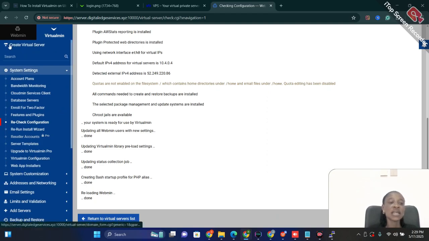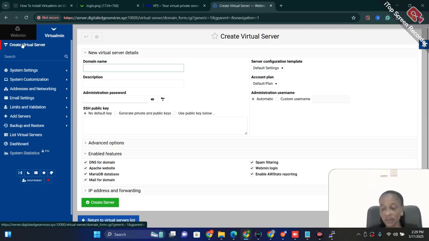First thing, as you can see here, we do not have any virtual server. A virtual server is like, in Docker, what we call containers, where you have each of your applications. To create our virtual server: maybe you are a freelancer running websites, and you want each of your clients to have their own server with their own domain name, so that you can manage their business according to their domain name from one dashboard. Good for you.